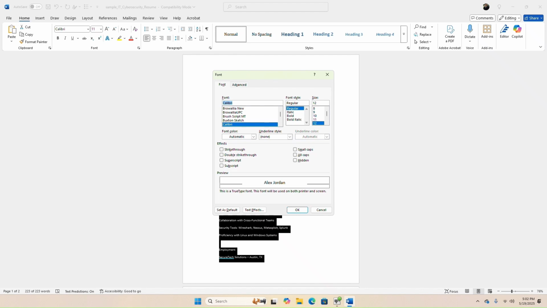Instead of arrowing all the way down to that item, I'm just going to type the first few letters. So if you already know the spelling of it, you can just type in the first few letters. I'm going to do G-A-R, and then let's arrow up. Garamond. And there I land on, at least close to it, the Garamond font. So even if you don't land right on the font you're looking for, you at least get close to it, which is a lot quicker than arrowing down through that whole list.